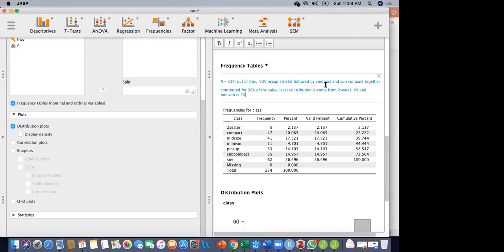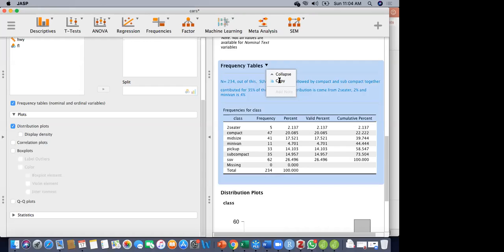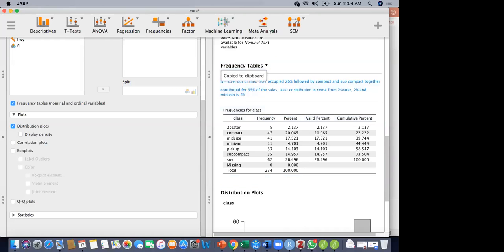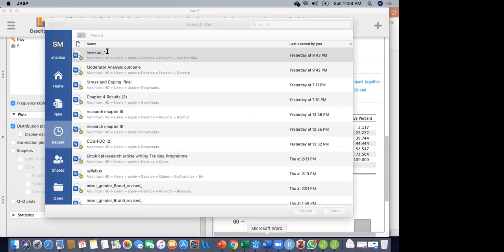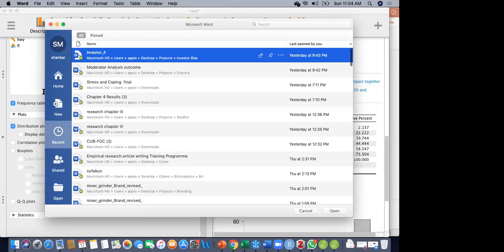Now, if you want to copy paste things to your model, you can see here. Can you able to see this? I'm copying this. I made right click, copy this. Now go to any Word document.